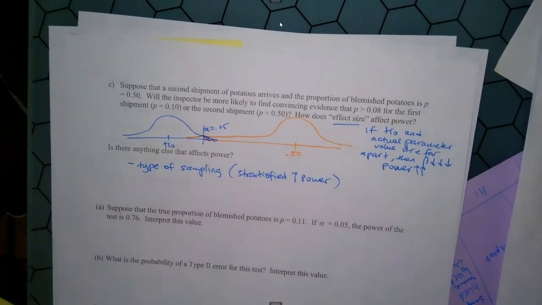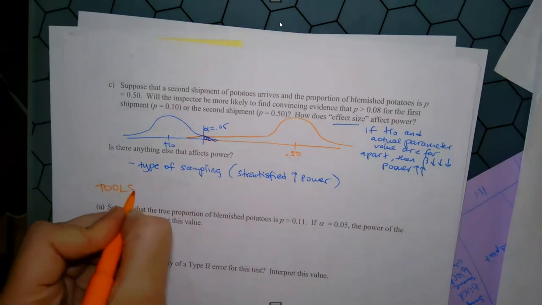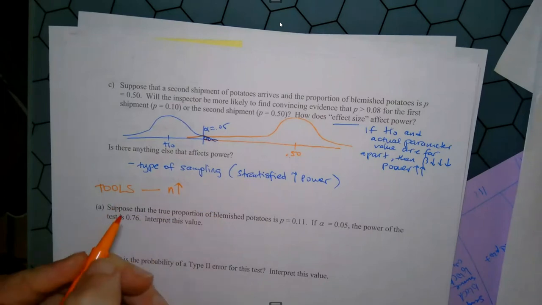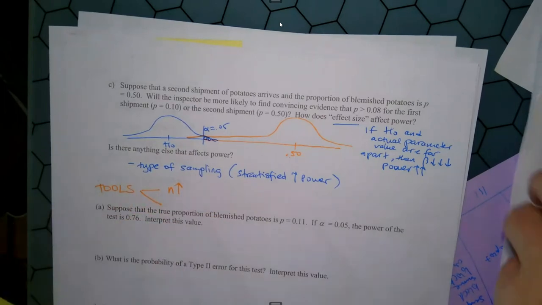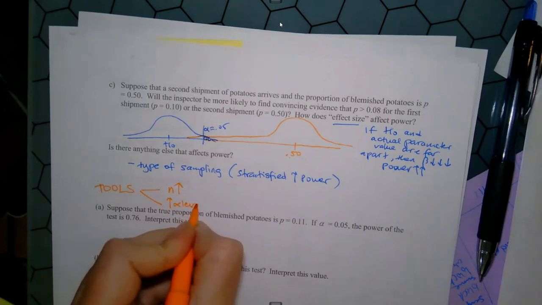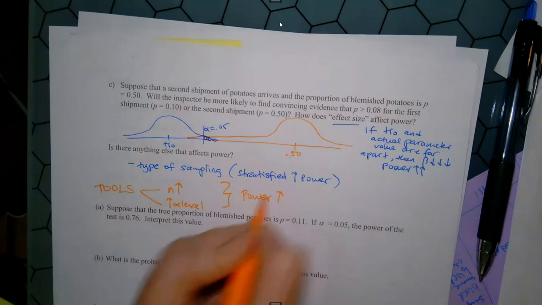So your major tools for actually making changes in your study, your actual tools as a researcher, are, number one, big sample size, a huge increase in power. And if that's already done and you've got your data and you can't do anything about it, increase your alpha level to increase your power. So those are the two tools as a researcher that you can use to make the power go up.